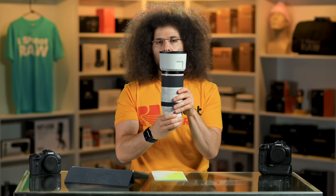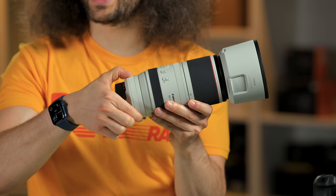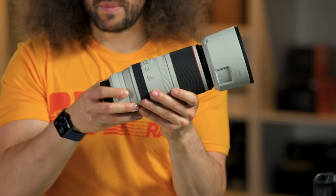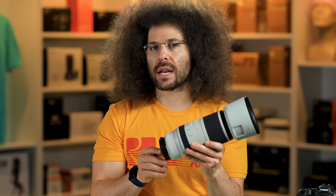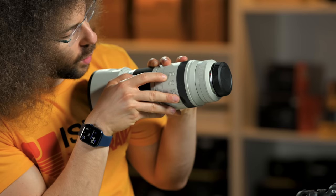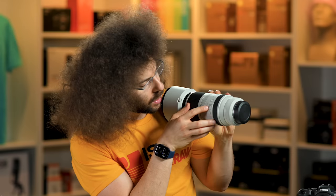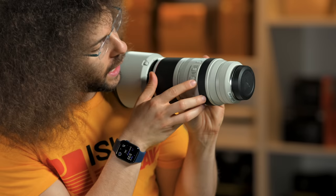Let's take a look around the lens starting down near the mount. This is where the control ring is on this lens. A lot of Canon lenses have the control ring all the way out on the outside, but in this case it's down at the bottom and I never touch it — but if you want to set it to something, by all means. Turning the lens around, we've got the limiter for limiting your focus, the AF to manual switch, and your stabilization on and off with one, two, or three different switches for image stabilization.